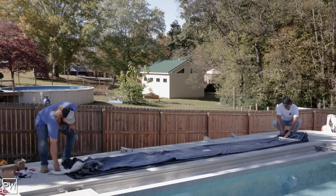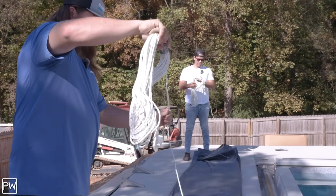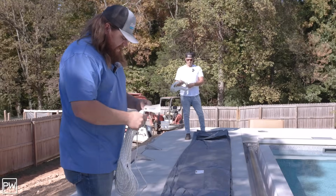Jones, go ahead and grab your rope. We'll pick them up here. Unloop any rope we got here. So we're just right there. All right, you're good. Yours was about unlooped. We're going to take this tag off.